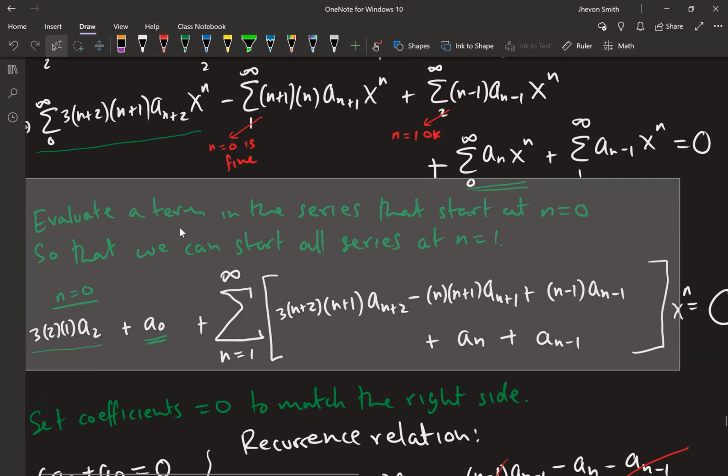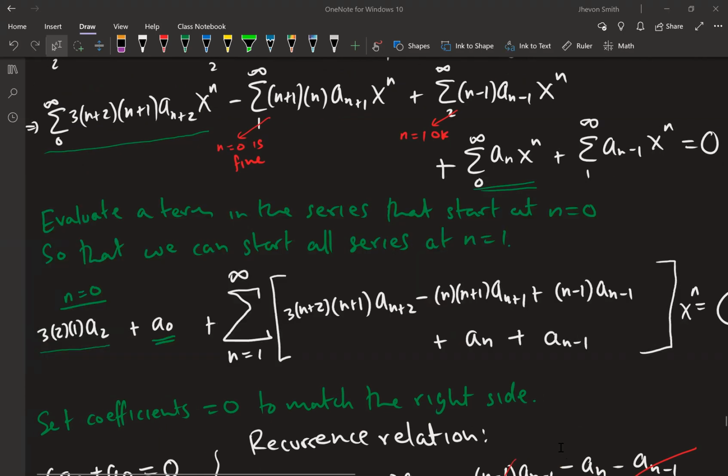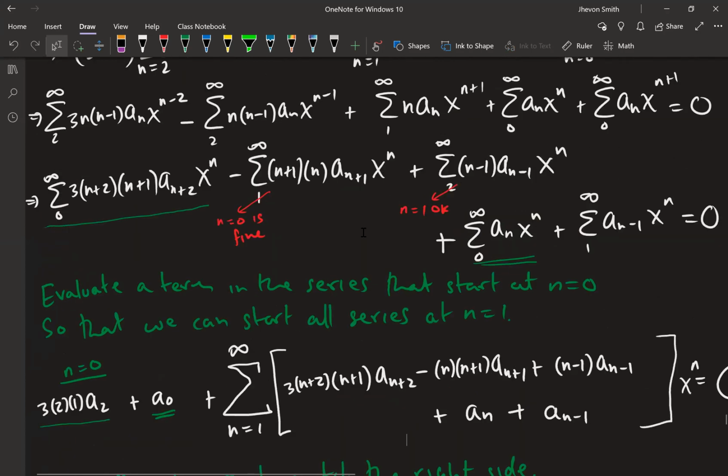You mean this process here? Oh, well, that's because in order to combine series, the series property says all the series have to start at the same point. This first series here started at 0. This series here could start at 0, but this one starts at 1, and I couldn't bump it back to 0. This one also starts at 1, and I can't really bump it back to 0. So it turns out that these two series, this one and this one, actually begin at 1. So in order to combine all the series, I need to get all of them to begin at 1.